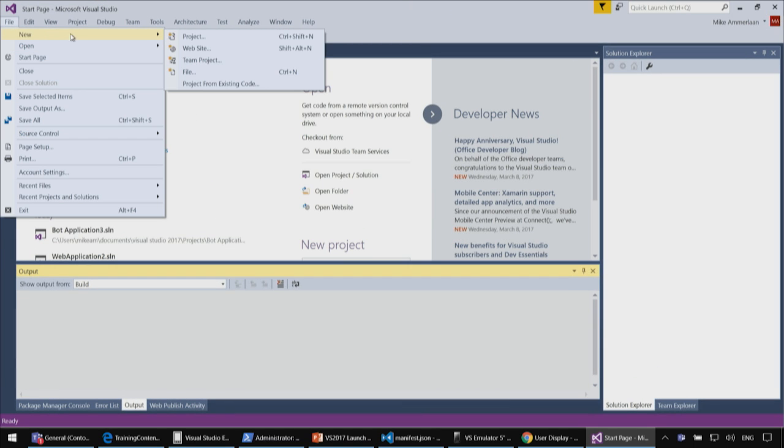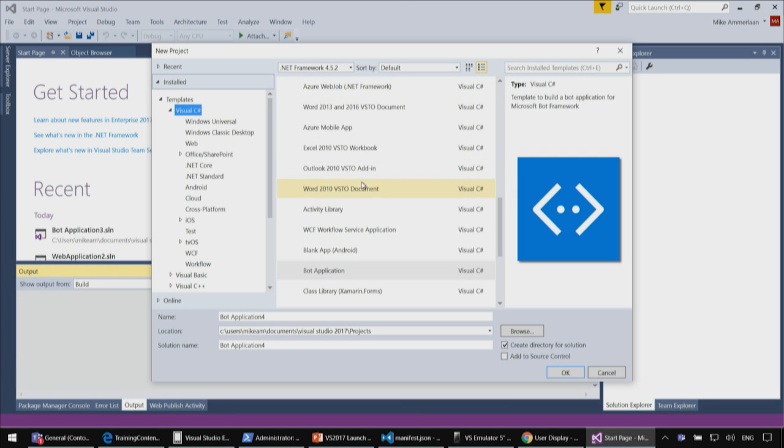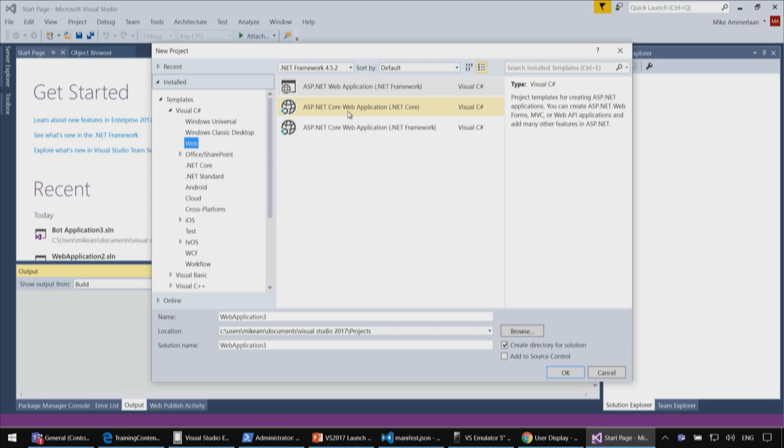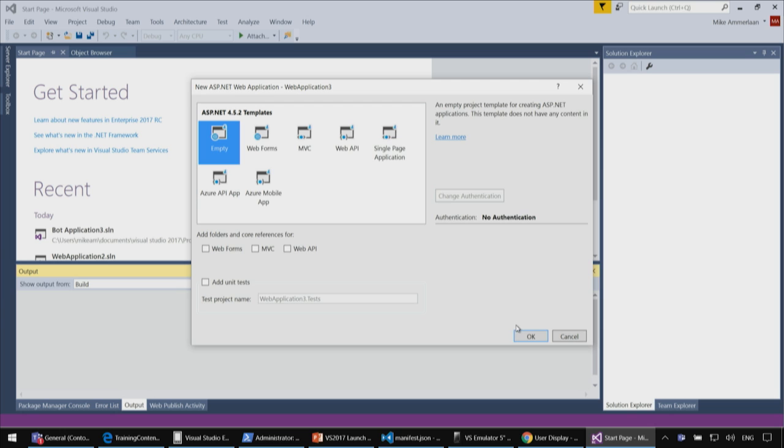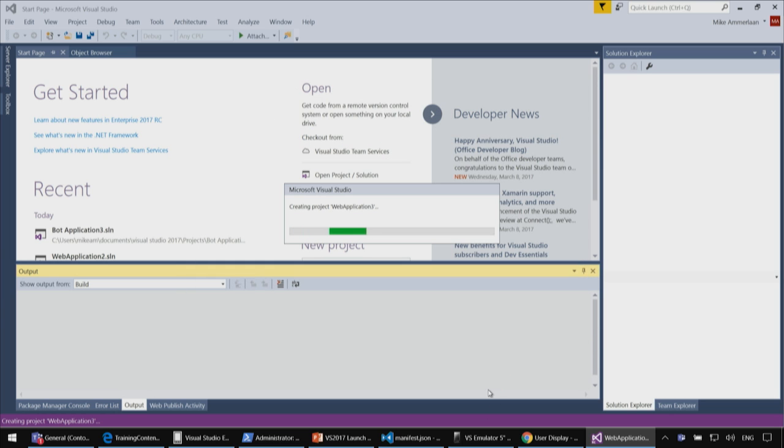Okay, all right. So I've got Visual Studio 2017 here, and what I'm going to do is create a new web project, because we're going to build a web application that can do that. Okay, so I'll go to Web, and I'm going to choose an ASP.NET Web Application, .NET Framework, a fairly standard thing. We'll choose an empty project, and away we go.